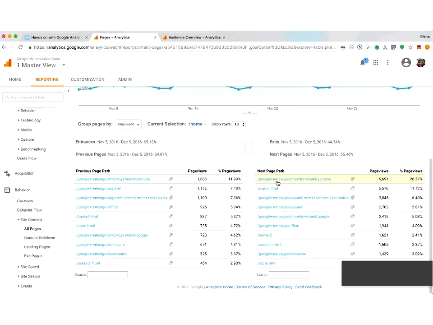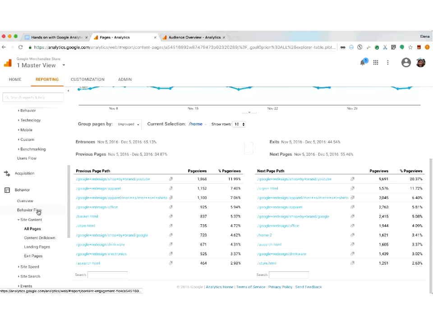You can also see what pages people visited next. So you can see that YouTube products are really popular as the next step. And I would really pay attention to this and see whether it matches your nonprofit's goals. For example, if there is a particular program that you're trying to promote, or that you want people to sign up for, I would make sure that that is prominently displayed on your homepage in a way that gets people to go there. If people are going to a lot of other pages that are less high priority, you might want to rethink your page design.